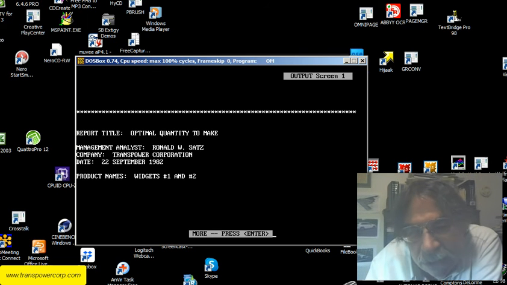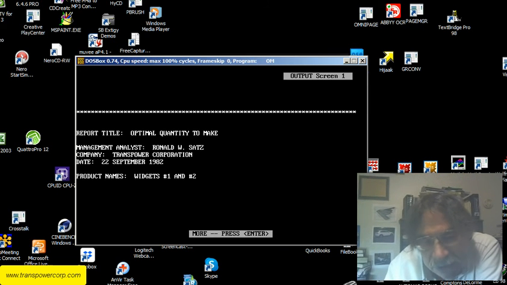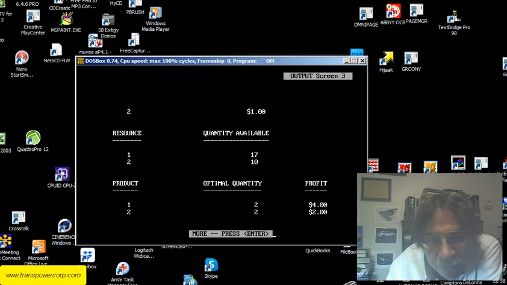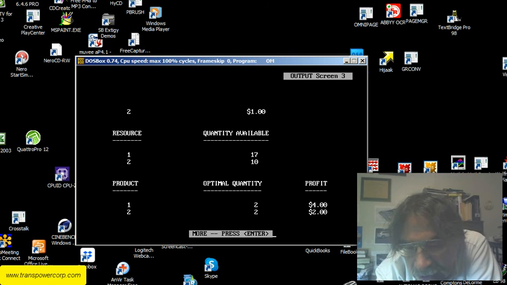So now in the output, you can see it's got all the input here. So we have the input-output coefficients, we have the profit contribution, we have the quantity available of each resource, and then here we have the optimal quantity of product 1 to make is 2, and the optimal quantity of product 2 to make is also 2.